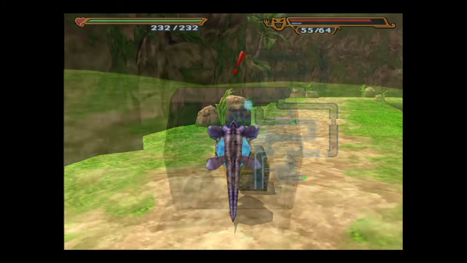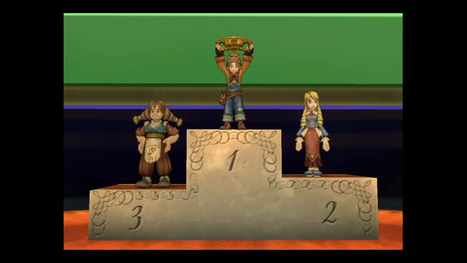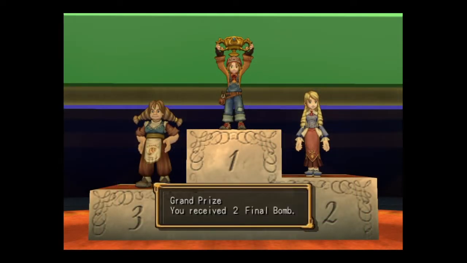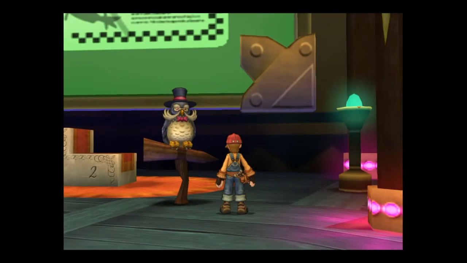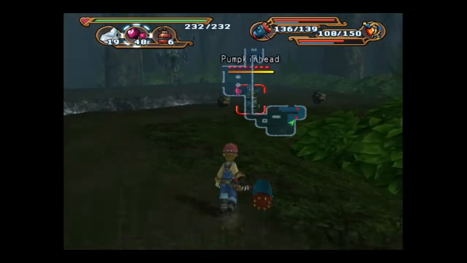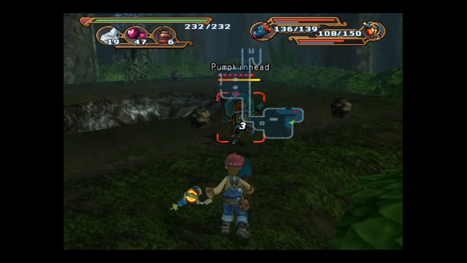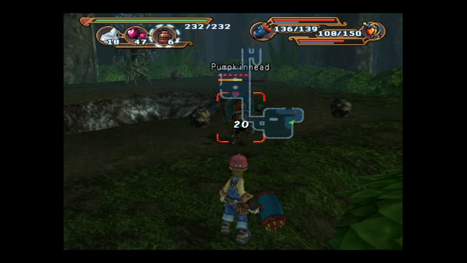I also wanted to show you, I've been going back to the Finny Frenzy with my champion fish, because you can win final bombs, which are handy for the items when you have to do the item levels. So speaking of which, this is an item level, excuse me, and yeah, you've got to get quite close to them. Also you've got to lock onto them.